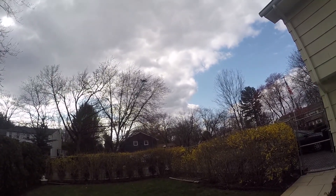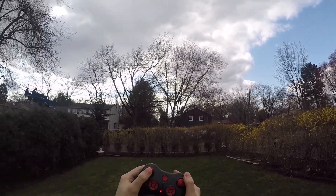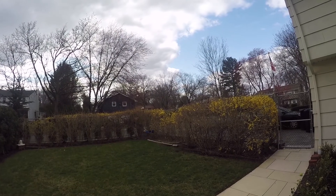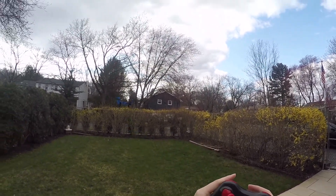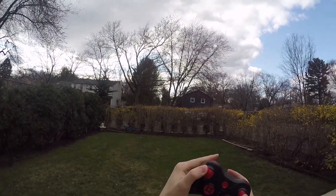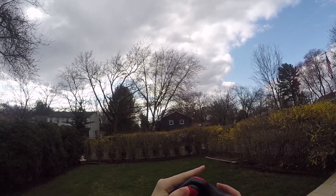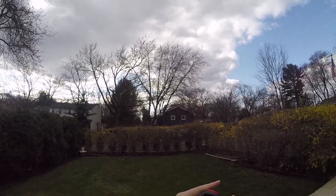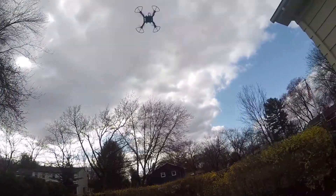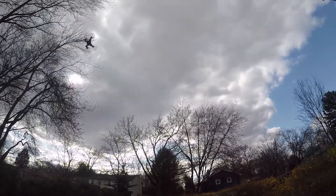Let's go to low rates. You don't have any angle at all in the low rates — it's very, very angle limited. The yaw is really slow too. Look at how slow that yaw is — I've got my finger full throttle to the left and the right and it's just taking forever to yaw. I'd recommend just flying it in the high rates because you just end up having it taken by the wind.